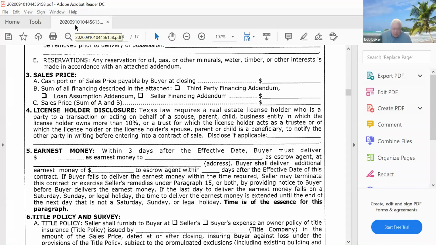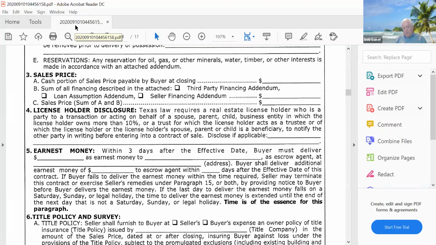Okay, so here's the concept. Friday is the effective day of the contract. Monday's a holiday. We want to get to our third day: Saturday, Sunday, Monday. Monday is our third day, but Monday is a legal holiday. So we'll go to the next day that's not a legal holiday or a weekend, but we got to that third day with counted days. We don't skip weekends. We don't skip holidays to get to the third day. It's just that once we get to the third day, we then have to decide what we're going to do with the buyer's requirement to put the earnest money with the escrow agent.